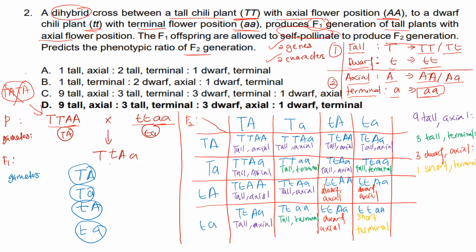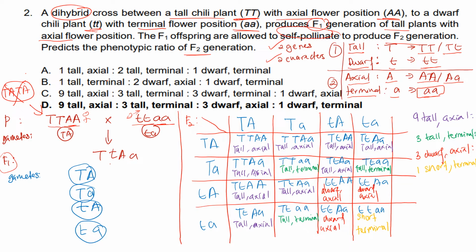Okay, so after you have determined the genotype of the parent, you have to know what the gamete is for each of the parents. So for the first parent here, let's say this is the female parent, the gametes the female parent will produce are capital A, capital T. And for the second parent, let's say this is the male parent, the gamete for the sperm will have the alleles small t, small a.